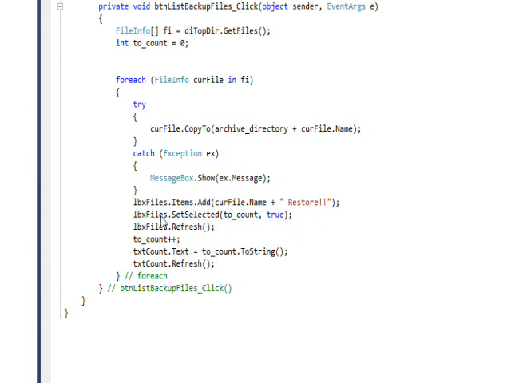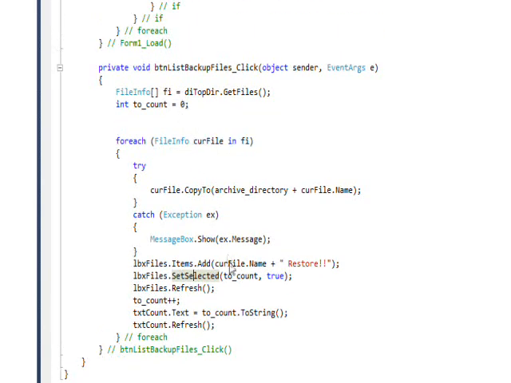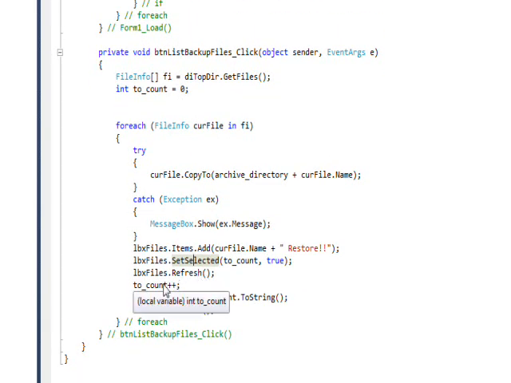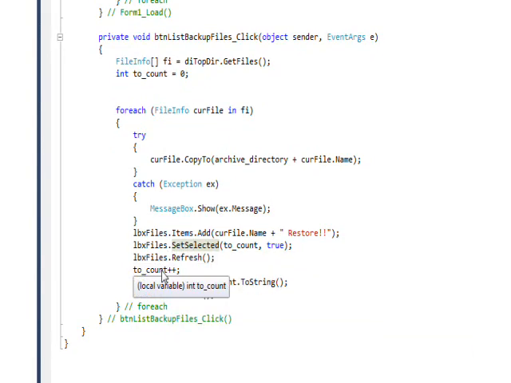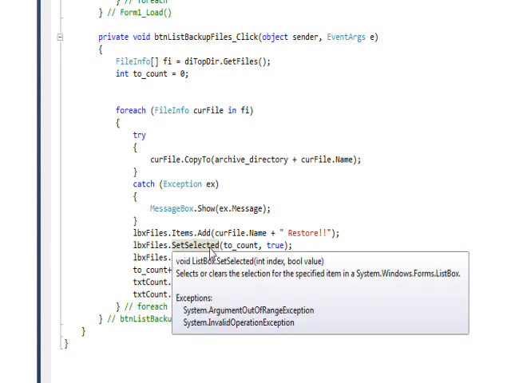But another thing that's different is in the list box we do a set selected using our counter as the number of the entry to select. So the first time through it's going to be 0 since we don't increment the counter until after this, and since the list box is 0 based, we're taking advantage of that by incrementing after we do the set selected.